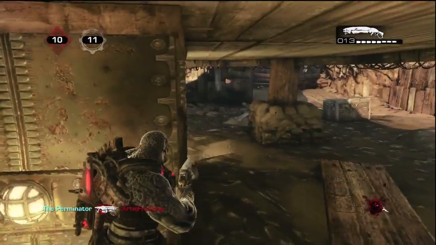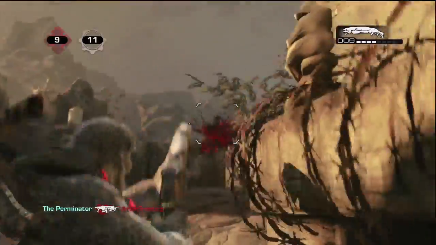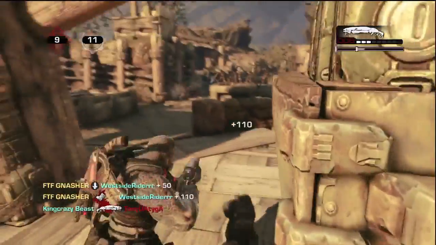You can't just run around spraying it. And this guy's trying to chase me down, and he can't get me with his sawed-off, so I'm trying to get him. Let's see if I can get him down here. Yep, got him down and kicked him in the face.